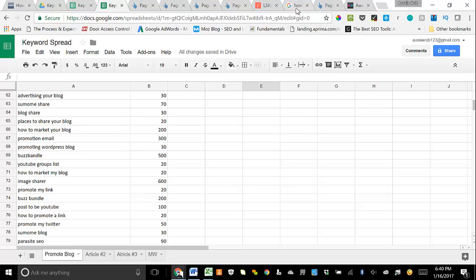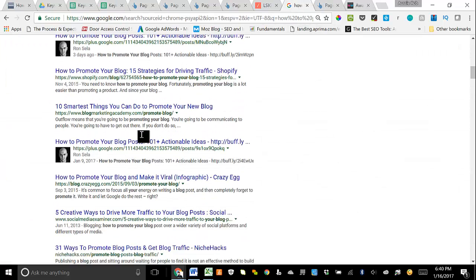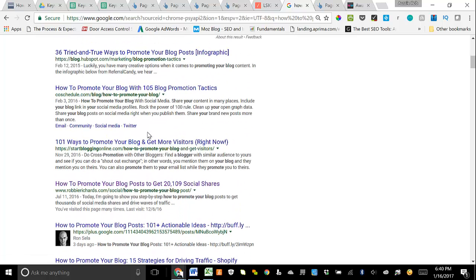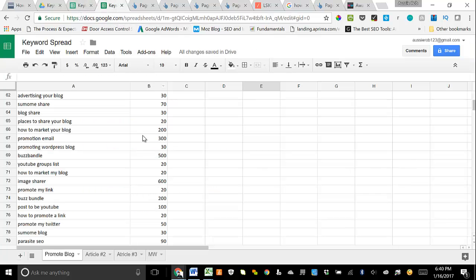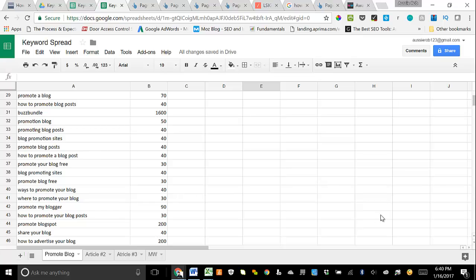I will repeat this same process for most of the other articles on the first page, so that I get a long list of contextual keywords. Once I've pasted all of those in, I will just remove all of the duplicates. This will remove a lot of the keywords because there is a ton of overlap, but you'll be left with a long list of contextually relevant keywords that you can then go back to your article, sprinkle through the copy, and also incorporate potentially new sections into your article to better target those keywords.